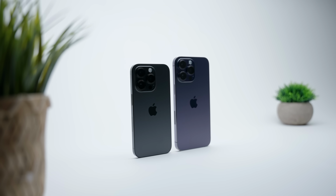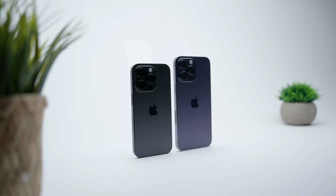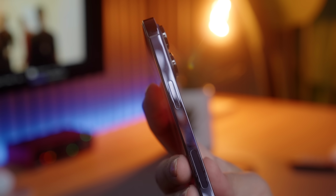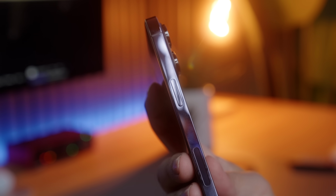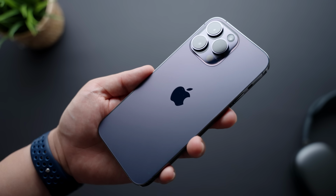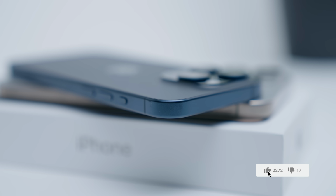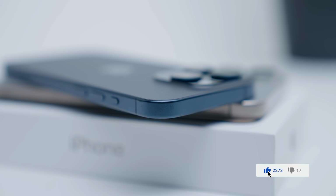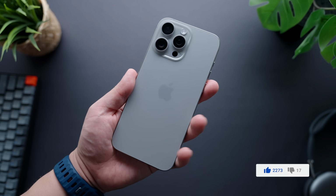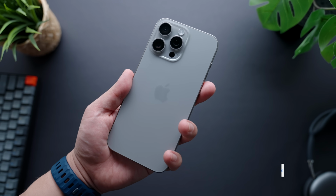Another part of the older design that contributed to the discomfort was the way that the stainless steel frame integrated into the glass. It was completely squared off at a 90-degree angle, so not only did it make the big phone harder to grip, it kind of felt like the frame was almost digging into your palm. So in an effort to make the 15 Pro lineup more comfortable, Apple ever so slightly rounded out the frame so it's easier to hold. It's very hard to notice just by looking at it, but it is a better feeling in the hand overall.